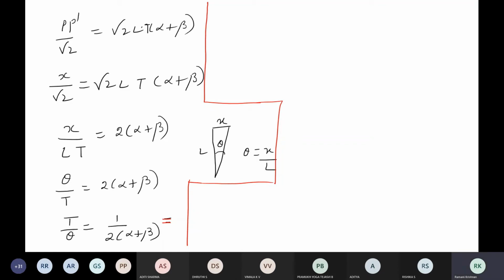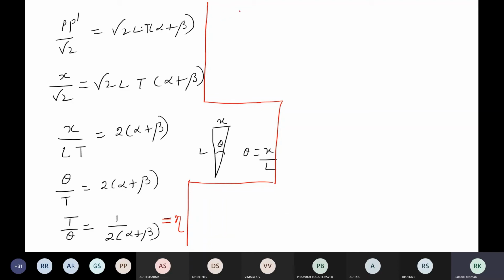Rigidity modulus. Very good, very good. Who is that? Pranay Shastri. Yes, correct. Rigidity modulus. What is rigidity modulus? Shearing stress by shearing strain. Shearing stress by shearing strain. Good, Pranay Shastri, good. Young's modulus, how will it come? There's no change in length, no.